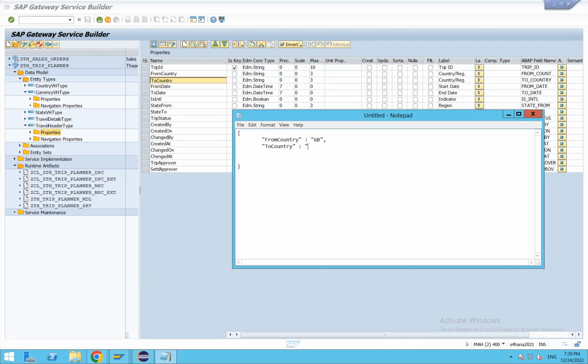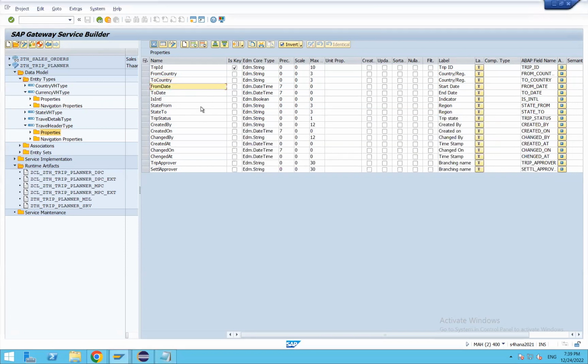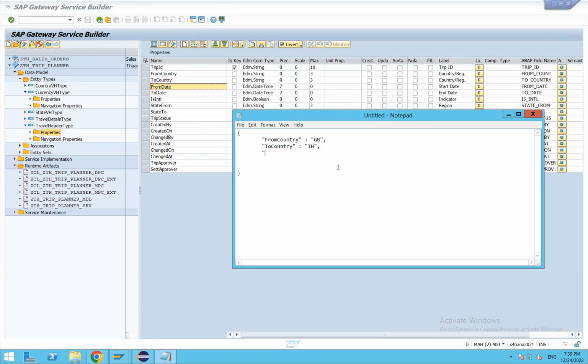So from the UI, basically there will be mock server initiation. Whenever the UI gets this metadata of this OData service, the mock server will generate mock data, and from that we will get this JSON format, and we can easily make adjustments to the payload and post it. But in our case, we do not have UI connectivity. If we have been asked to test this service, how will we be testing? So that's what it is.